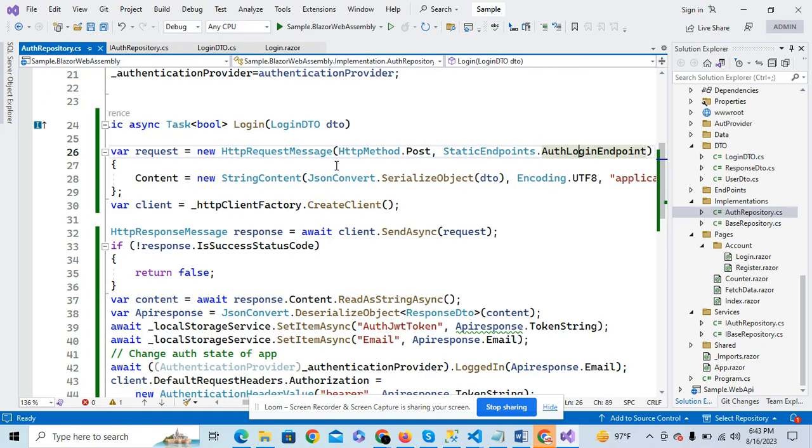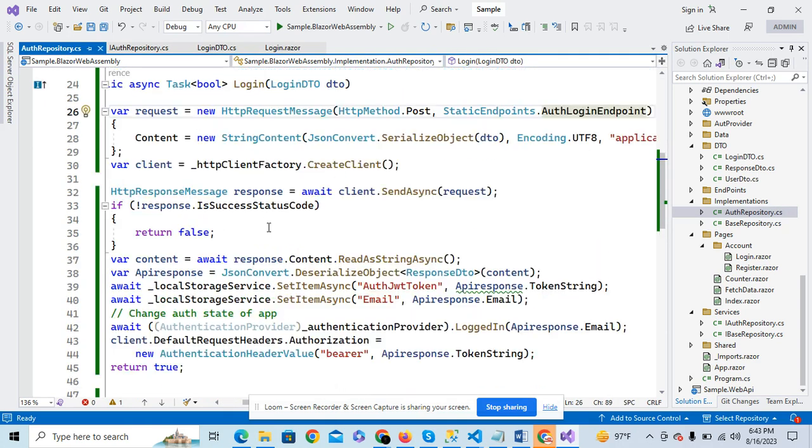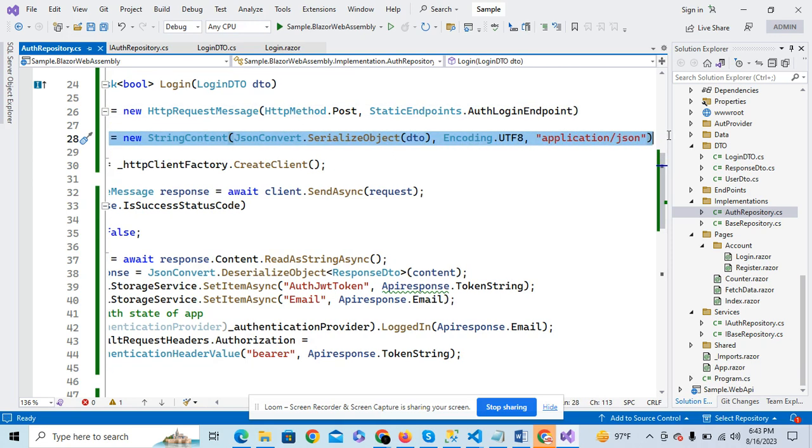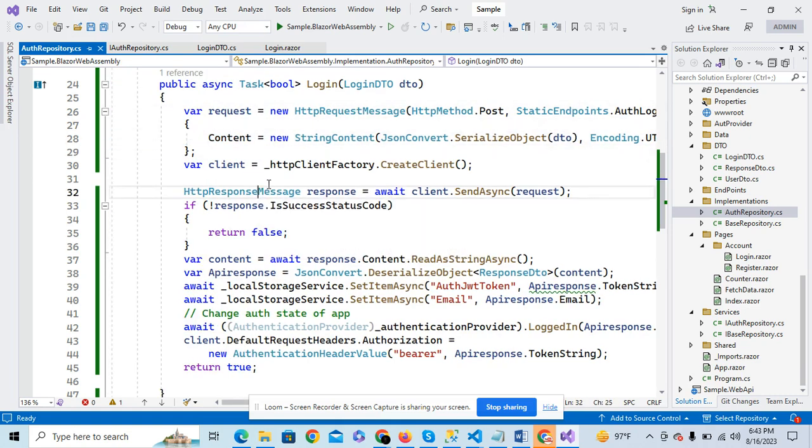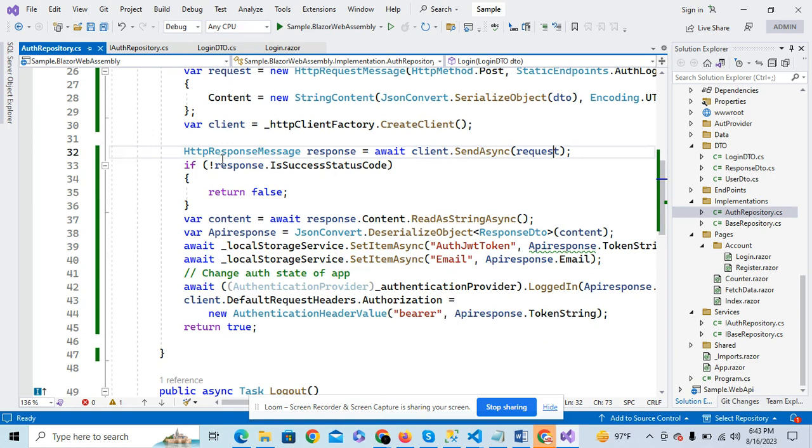When the request is made, I am defining what the application will respond with, which is JSON, creating the request here and sending it. If the request is not successful, it will return false.